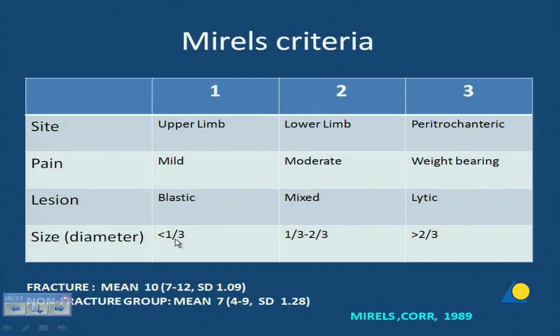One thing of note, if you use this criteria, if you have a patient who has a peritrochanteric lesion that's lytic and is causing pain for them, that automatically scores them as a 10. You do not even have to remember the scoring system. That patient is at very high risk for fracture, and that's the majority of lesions that we do fix.